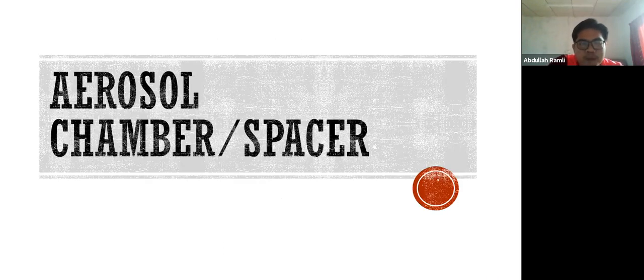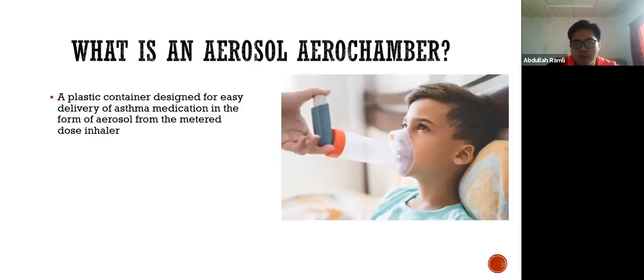Okay, all right. So the first part about the nebulizer is settled. Then we move on to the aerosol chamber or the spacer. So what is an aerosol chamber? It is actually a plastic container designed for easy delivery of asthma medication in the form of aerosol from the metered dose inhaler. So it is to facilitate. Next.